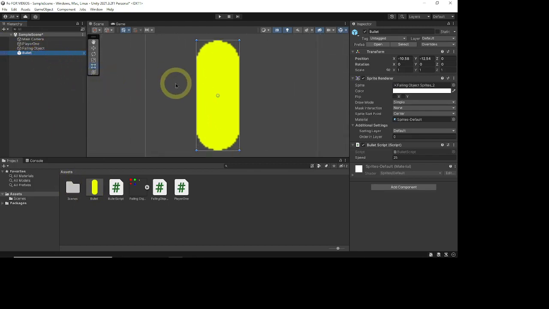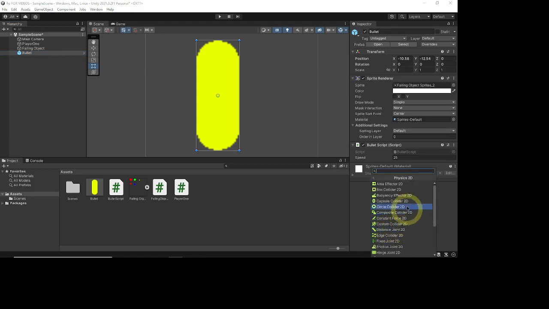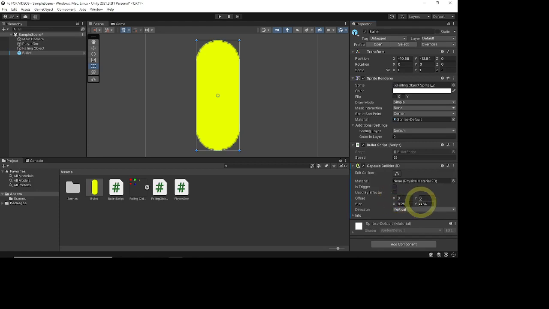So what I'm going to do is add a collider. It is a capsule shaped collider. Nothing wrong with making a square collider on there, but why use it if there is already a capsule collider, right? Look at that. So size, let me see. Can we size it up?